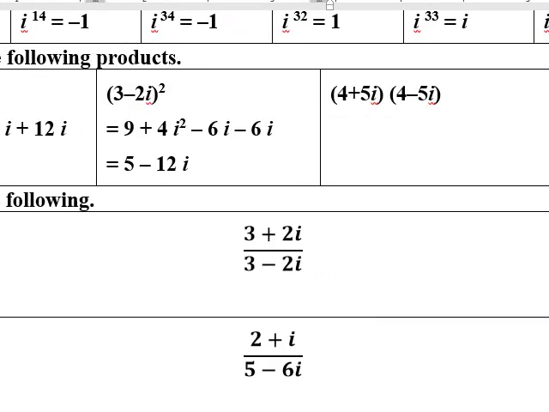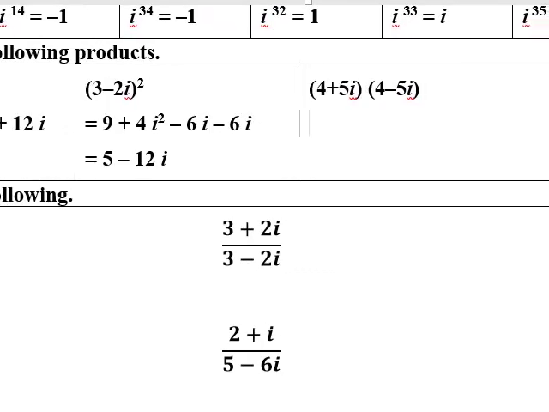All right, so 4 plus 5i in parentheses times 4 minus 5i in parentheses. Well, that's a complex conjugate there, so that's going to give us the nice difference of squares. Respectively, for complex numbers, it's going to be the nice sum of squares. So it's basically going to be 16 plus 25, 41. That's it. But here's the intermediate step.